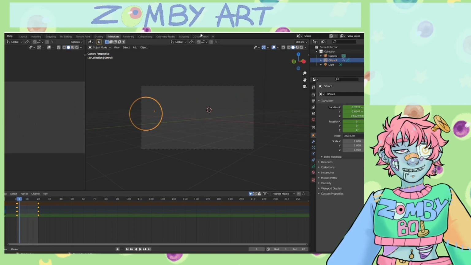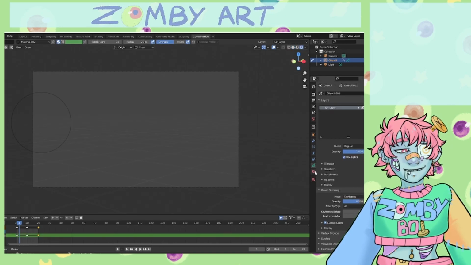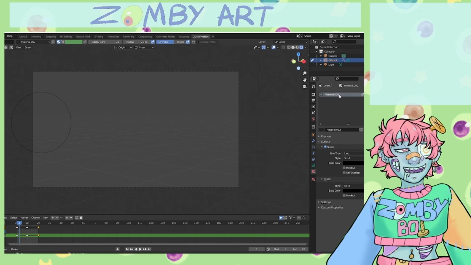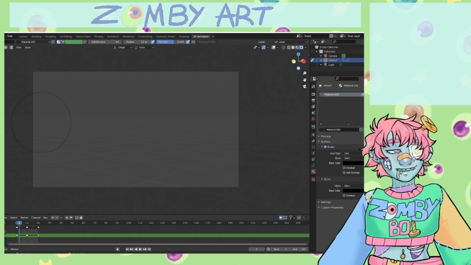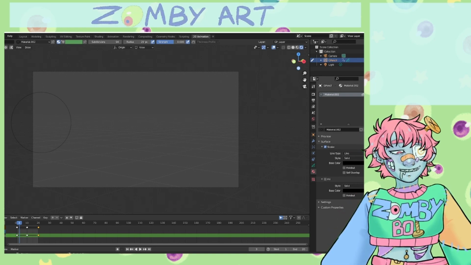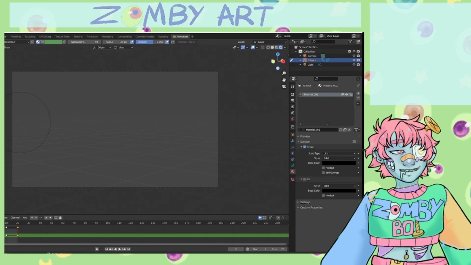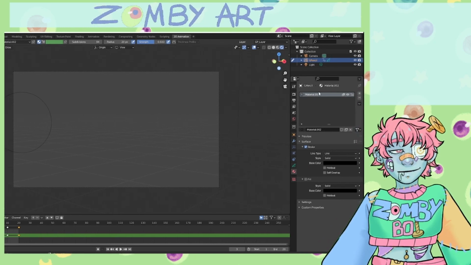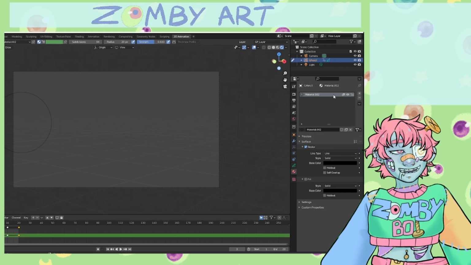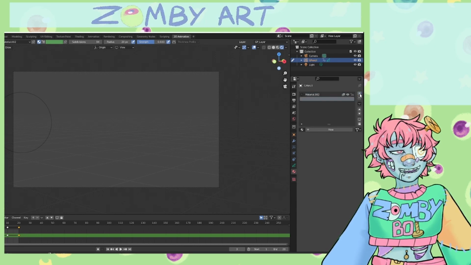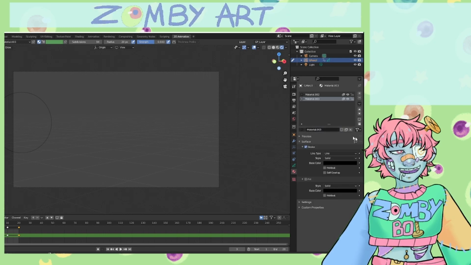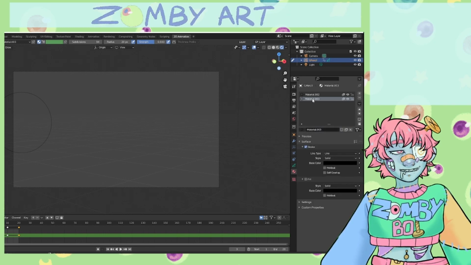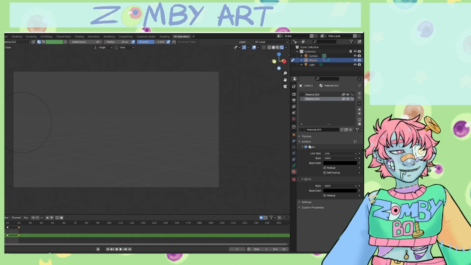Yeah, I'll just do some quick stuff to do with materials. So, materials, super easy. I'm just going to scoot this over so you can actually see what I'm talking about on my display capture. There we go. So, materials. You have your materials up here. If you want to add a material, you click the plus button, right? If you want a new material, you click new, and this is always the default. Base color, and so on.